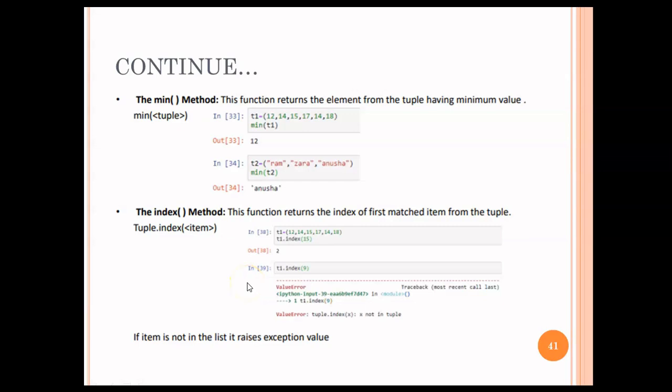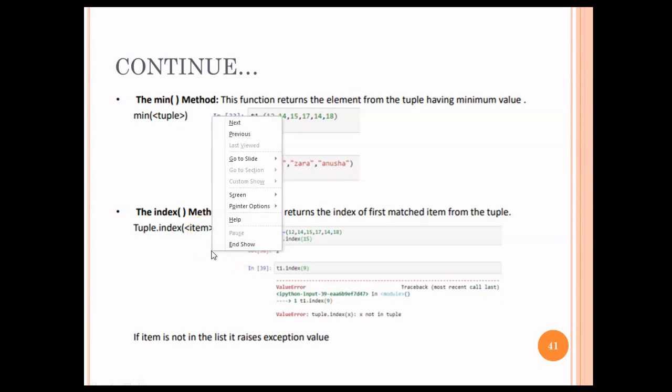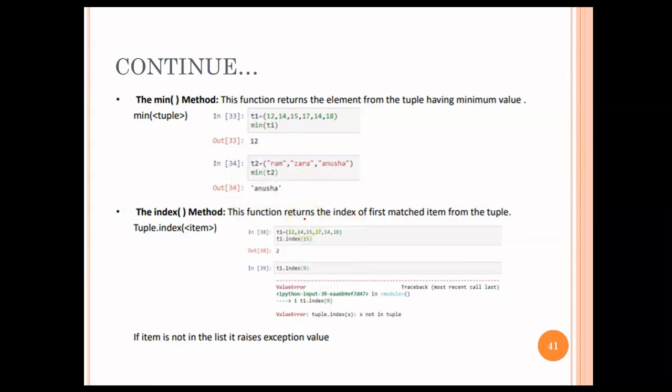So next is the min function, which is just the opposite of the max function. Like the max function is used to find the maximum value. In case of integers, it's quite easy to check which number is greater or smaller. But yes, you can use this min function, as with the max function you were able to find the maximum of strings also. Here also you will be able to find the minimum of a string with respect to their ASCII values.